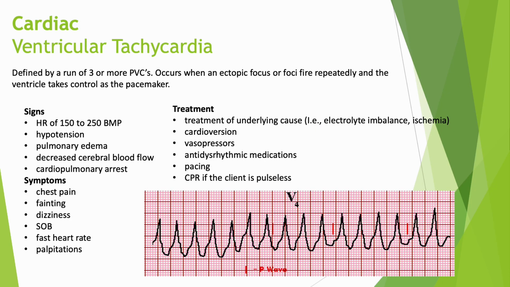Next slide. All right, so when we talk about VTAC, we want to know how many beats is defining a true VTAC. What do we do for VTAC? Is VTAC a big deal? It's going to be a big deal for all nurses in your first year. After that, it's not going to be a big deal because VTAC, sometimes people just naturally VTAC, 4 or 5 beats because they're just in cardiac failure. So it just is what it is.